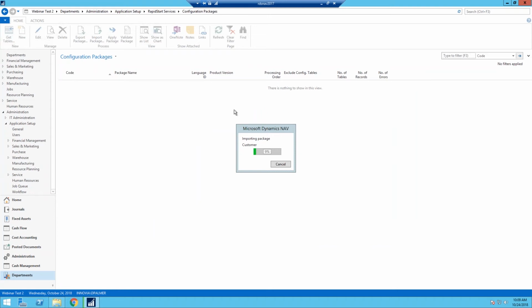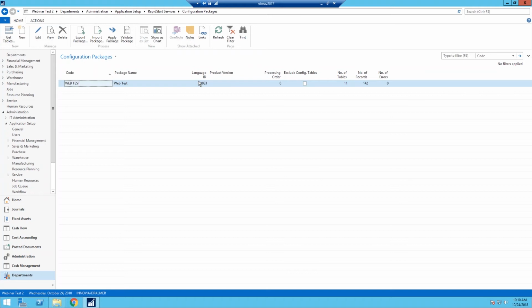This process can take a decent amount of time. For our example, there were a limited number of customers in the demo database I was using, so this shouldn't take too long. All right, so we have our configuration package populated. Number of tables, it says 11. You might think, he only brought one table over. Why does it say 11? It's including those configuration tables that I had mentioned briefly earlier. Since I hadn't set up a configuration worksheet to use, those are not going to come into play here.